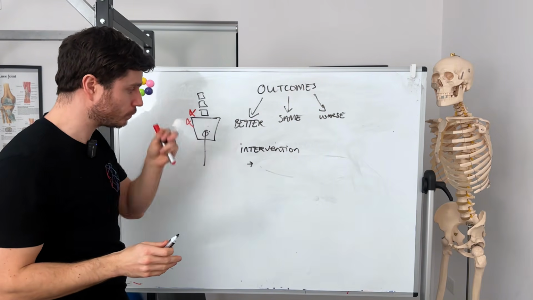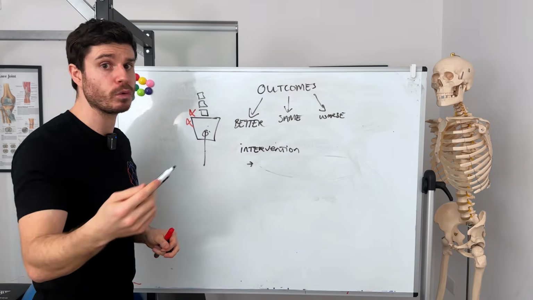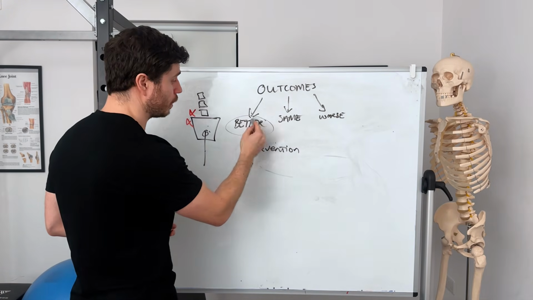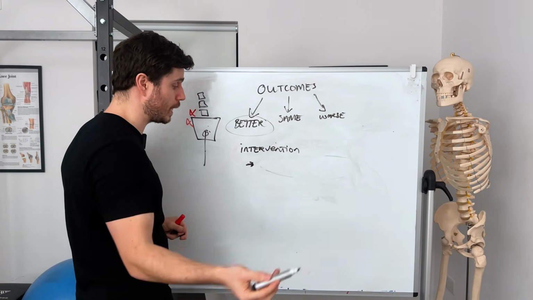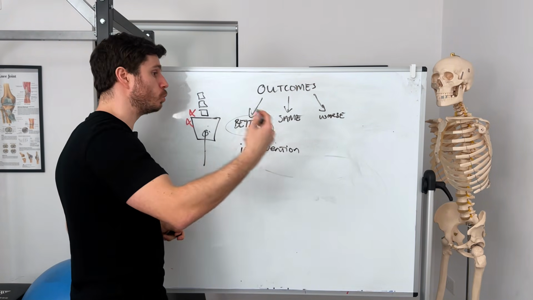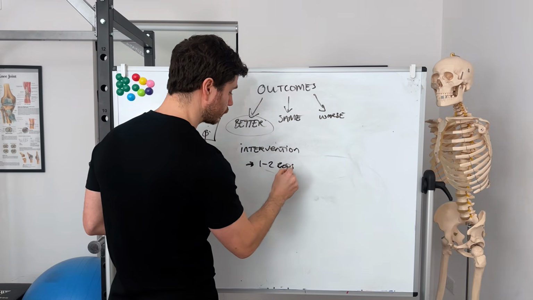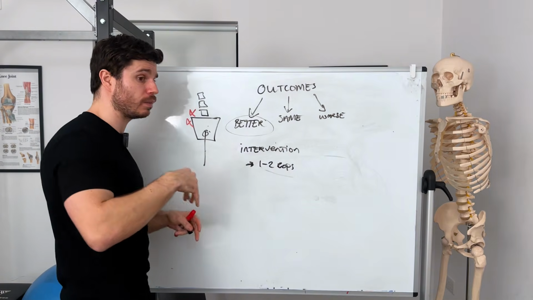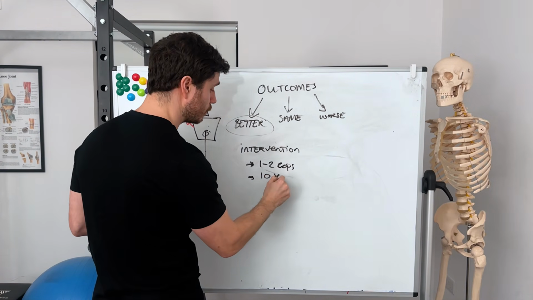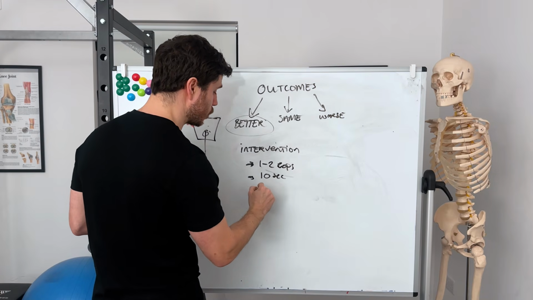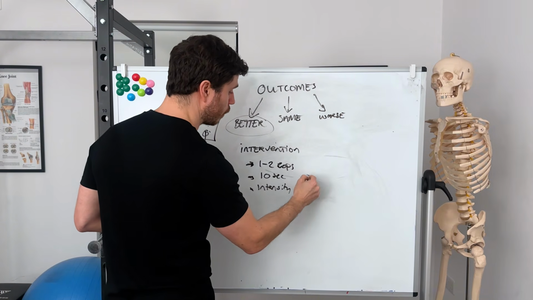So you choose an intervention. And let's say, for example, I'm choosing an intervention to have an influence over pain, okay? Of course, I'm looking for something to feel better in that scenario. But when I'm working with a system that's in pain, I don't want to just throw lots of reps in the system. I want to begin with maybe 1 to 2 reps. Or if I'm using a static contraction, an isometric contraction, I might do it for maybe 10 seconds. I'm going to keep the contraction intensity low, and then I'm going to retest.